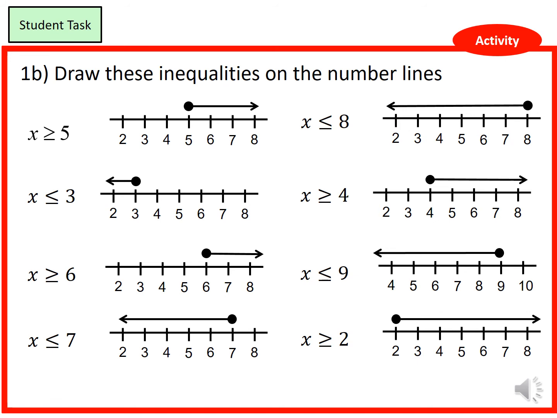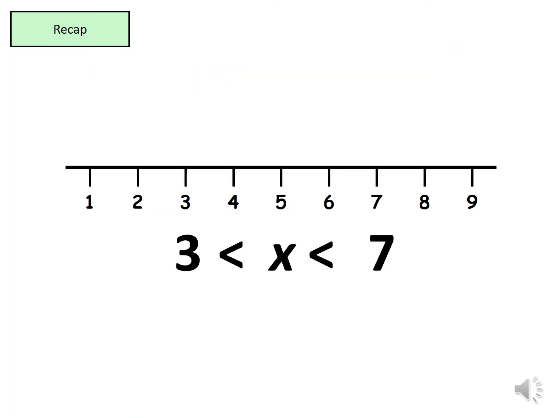Now, moving on, this was just a starter base, your main homework. So to go on to the main part of the homework, this time we're showing where x is between a certain range of numbers, meaning it's less than 7, but it's greater than 3. So it could be any number between 3 and 7, but it doesn't include 3 and 7. Now, how do we show this on a number line?